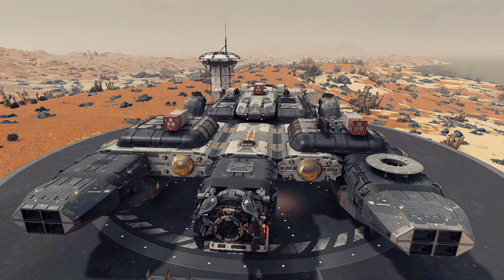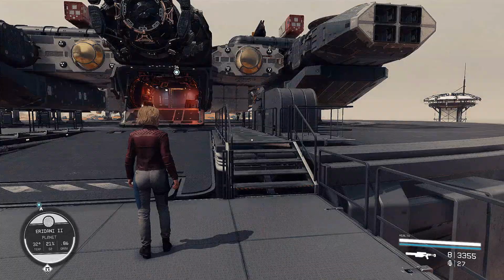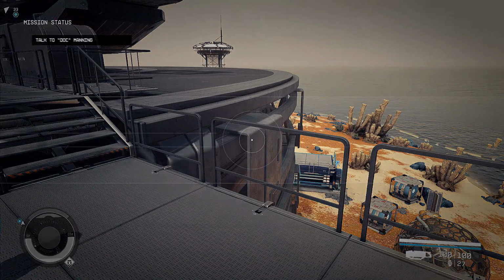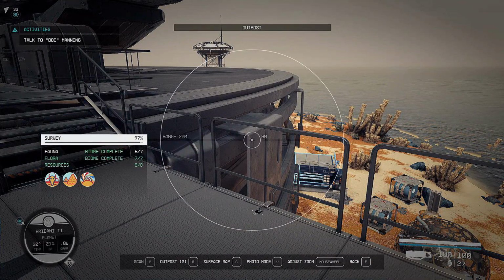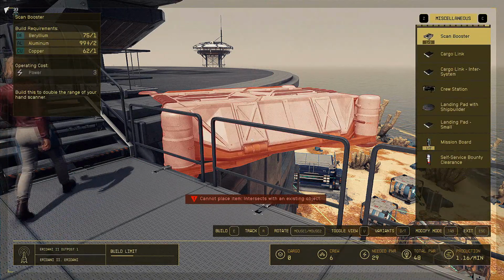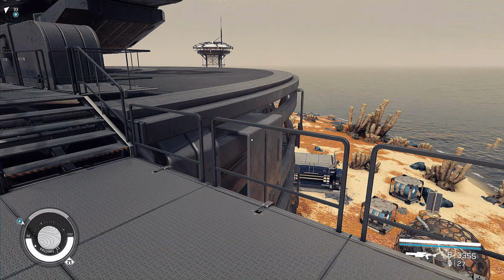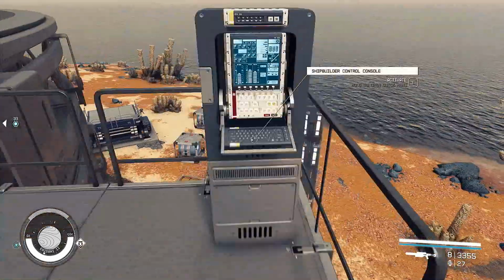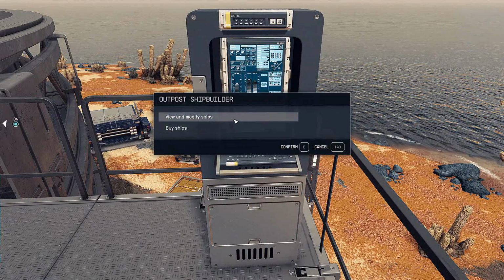So this is a bit of an elusive ship to get. You can buy it in any major shipyard, but what you could do is build this, let me show you, a landing pad with ship builder. You go just outside your outpost and put another outpost only with this, and build as many times until you get the way to buy it. Anyway, you still need to upgrade it.